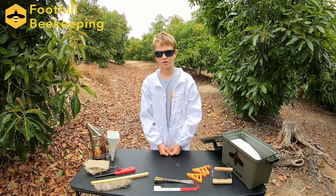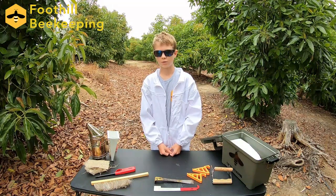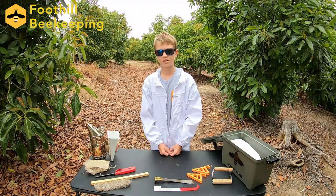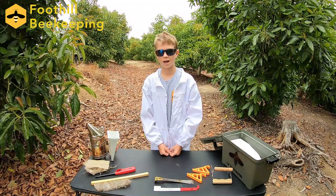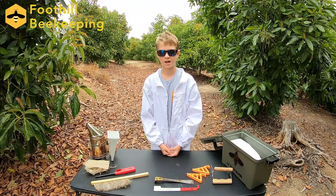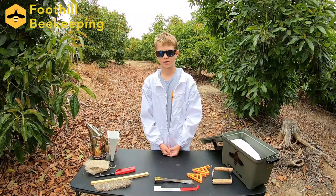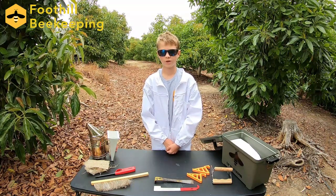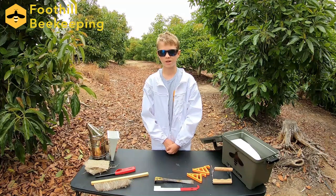We also have to make sure that our bees are raising their young and hopefully even making us some honey. Another task that we might do today is to remove any wax that was built out of place and be sure that they have enough space in the hive. We do this because usually comb on the walls and floor means that the bees are running out of space in their frames, or sometimes even making queen cells.